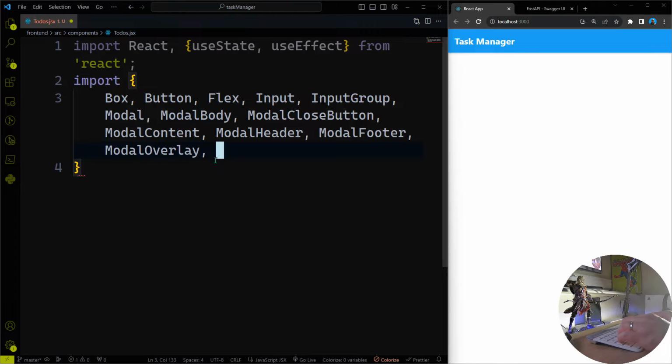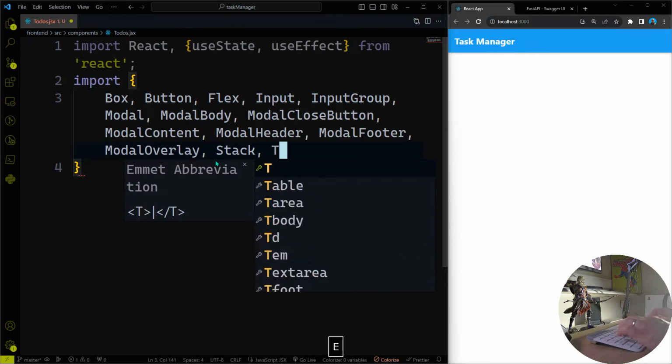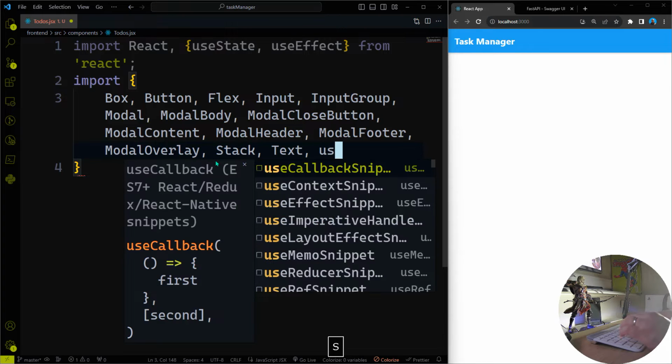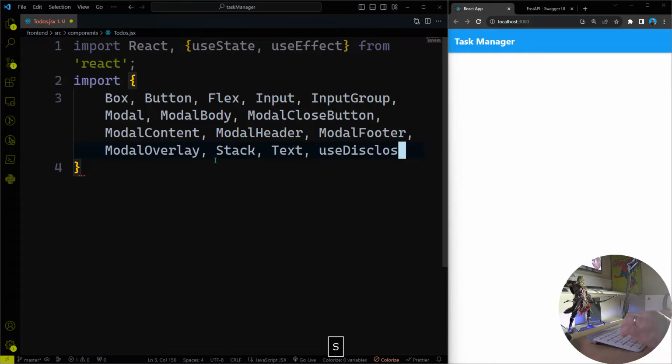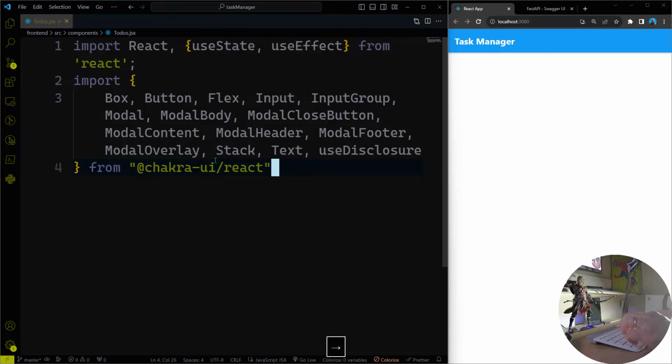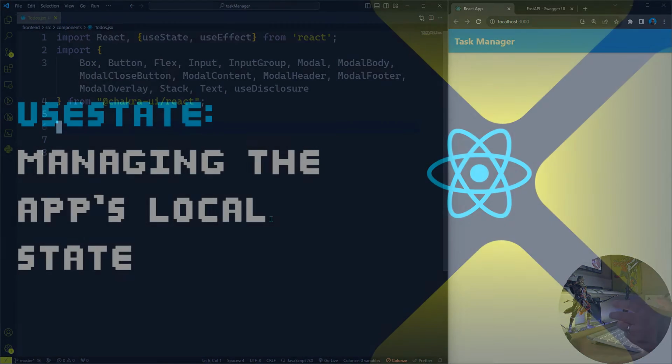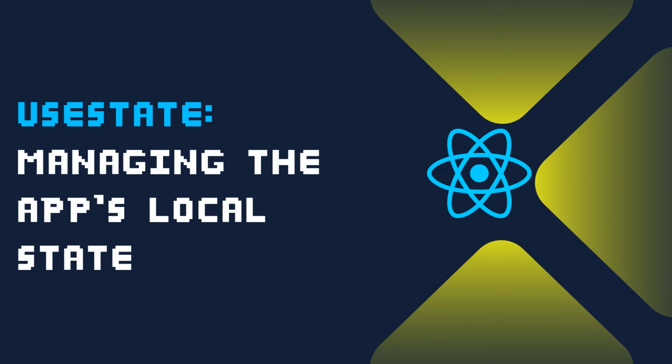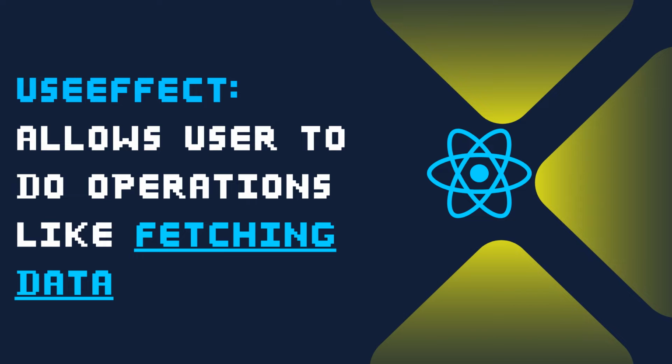And finally, we want Stack, Text, and useDisclosure. All that from Chakra UI React. As you may know, the useState hook is responsible for managing the application's local state, while the useEffect hook will allow you to do certain operations such as fetching data, stuff like that.